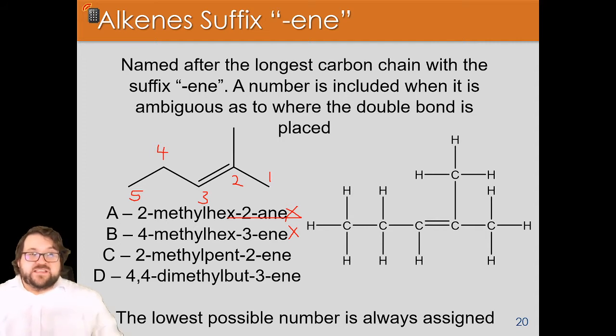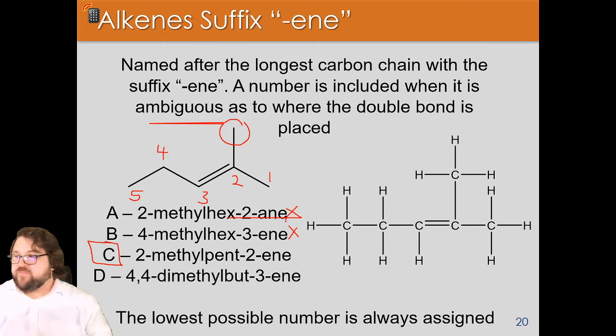So we know that this is a pentene of some form. Where is the ene? It's on the 2 position. So this is pent-2-ene. So we're looking pretty good for answer C over there. And finally, there's a methyl group here on the second carbon along. So if that's the case, then this must be 2-methylpent-2-ene. And so C is the correct answer there. And hopefully you got that as well.